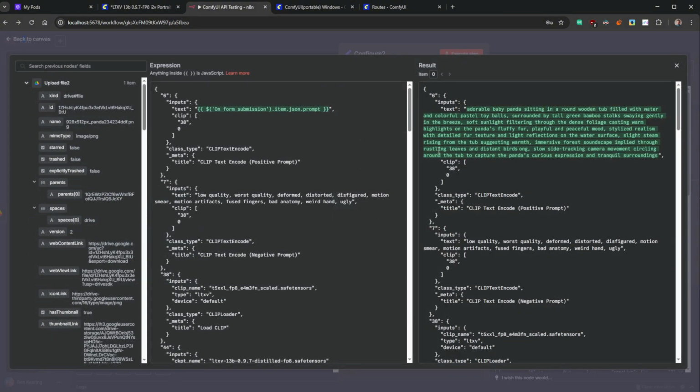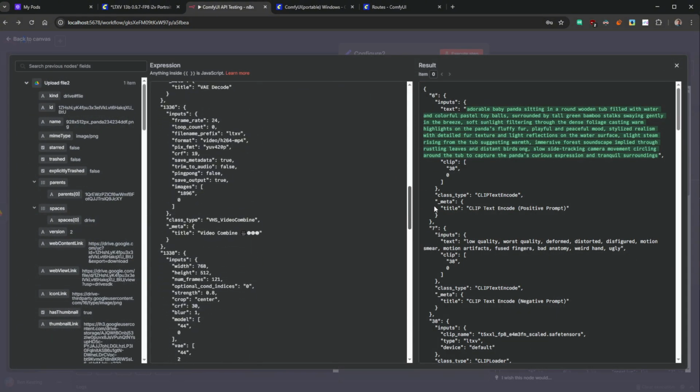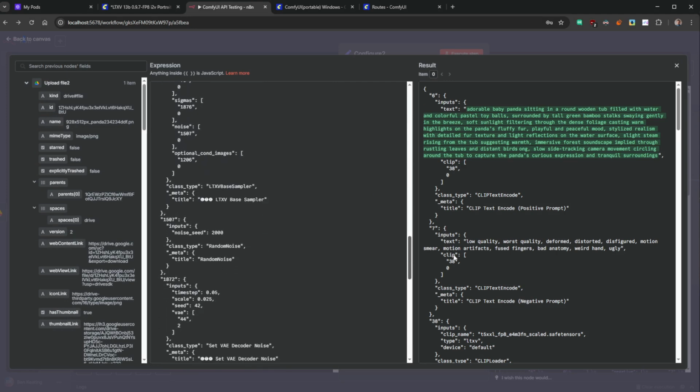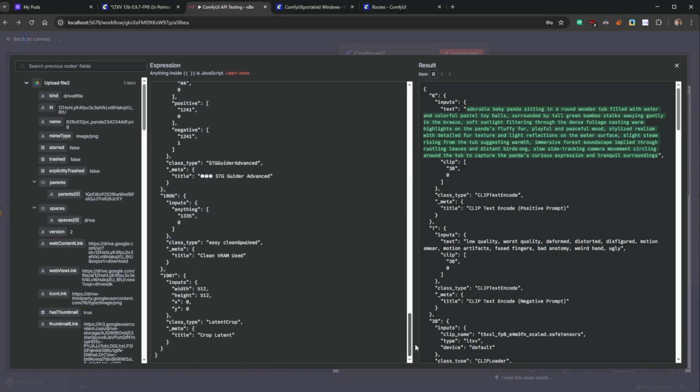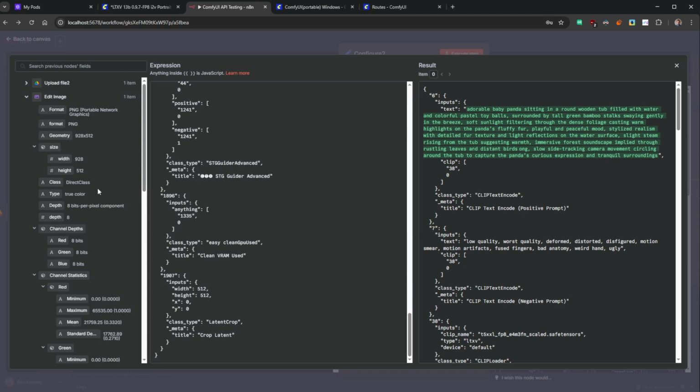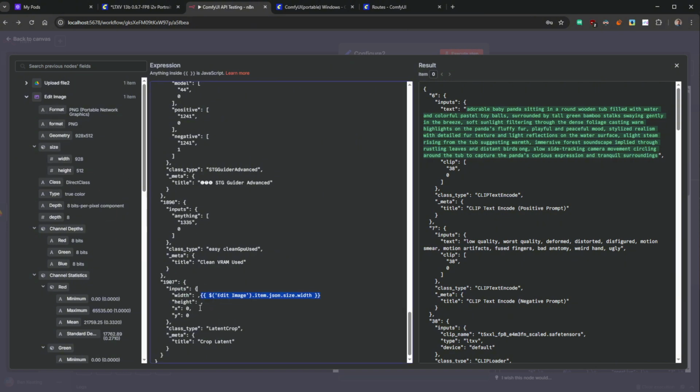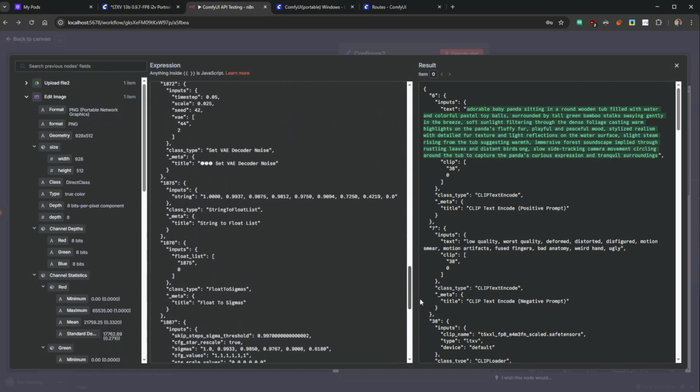If I come over to the configure node here and scroll down, where is it? I'm going to put them in there. So edit image, we can see width, and we can just drag these in. So width will go in there. Oops, I've got that the wrong way around. And height will go in there. Now obviously you don't want to be sending massive images into LTX, it's going to crumble, but this is where you play and figure out its limitations.